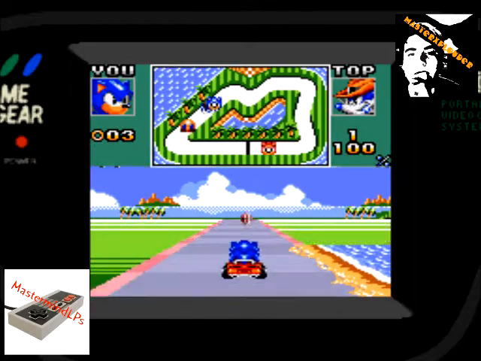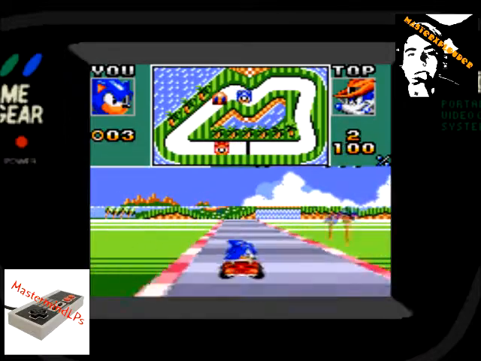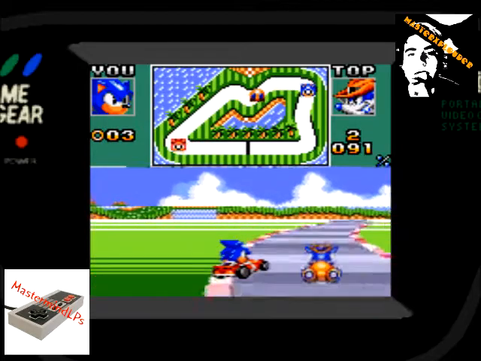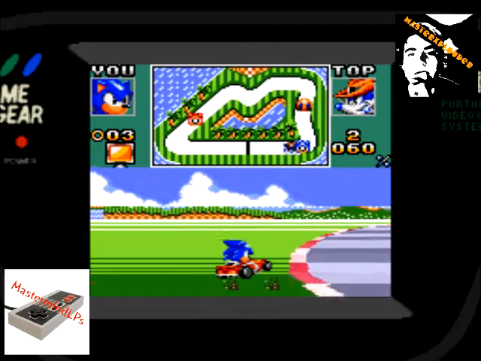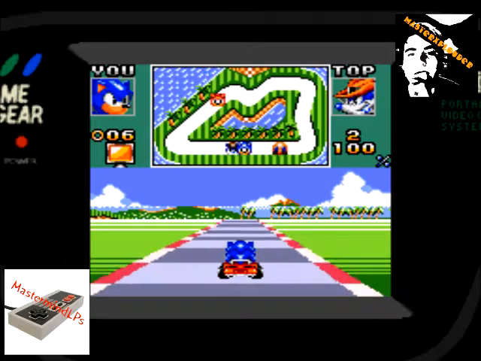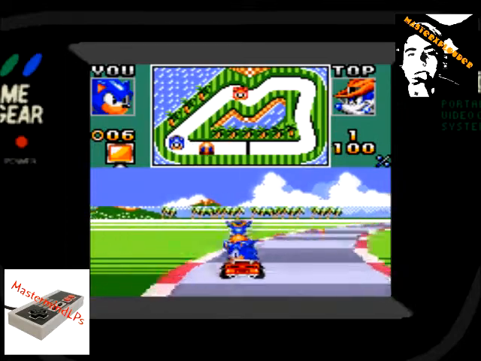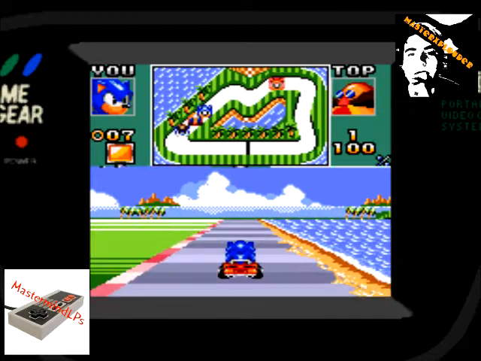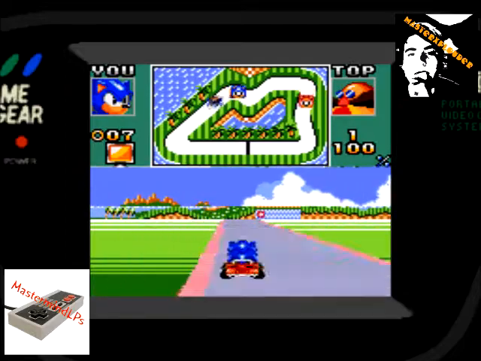The red one's speed up, the yellow one's a jump, and the other one is a... the black one is a mine. Yellow one's good for cornering. So, you know. And final lap. Come on. Controls are unresponsive. But, you know, it's a pretty easy game, really.